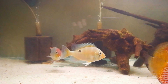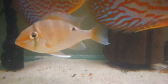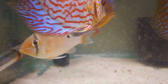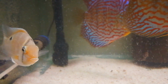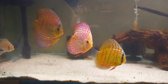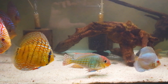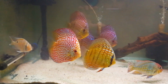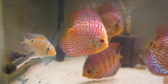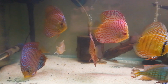This fish, honestly, I'm not thrilled with. I was kind of sold a bill of goods when I bought it because I didn't know what Cupid cichlids looked like full grown, and I knew it was a species of earth eater of some sort just from the body shape and the spot and stuff. And the guy who sold it to me showed me a picture of some other species of earth eater, I know now, that was much more colorful, more kind of like this guy, except even more colorful than him. And he was like, oh yeah, this is what it'll look like when it's fully grown. And I was like, oh, that's sweet. But now it's kind of plain and whatever. There's nothing wrong with that, I guess, but this is supposed to be my super colorful tank.